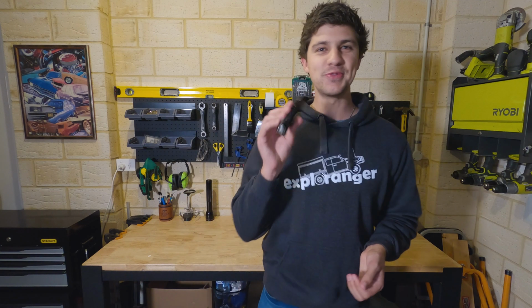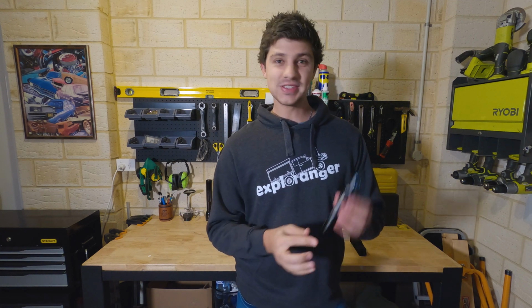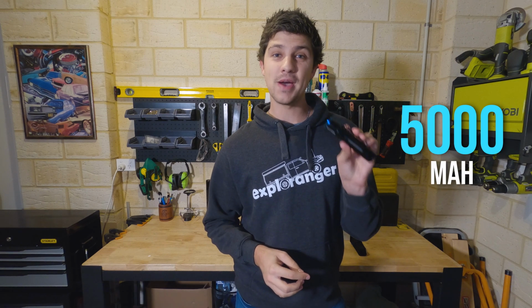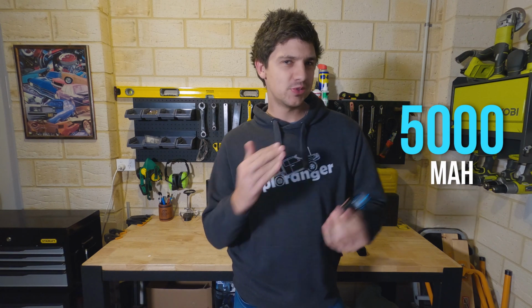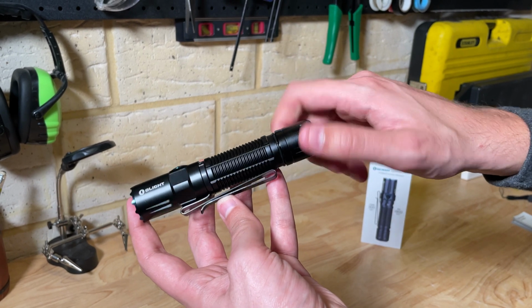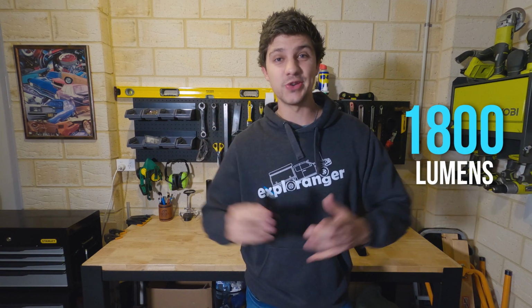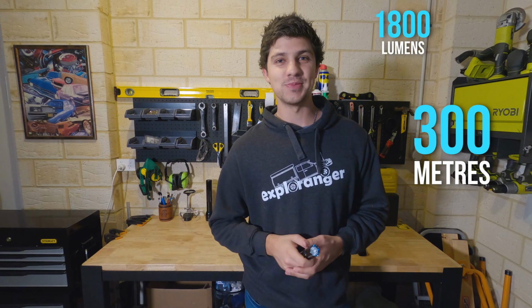Awesome. Now, before we go and crank this thing up, let's touch on a couple of specs. So this comes with a 5,000 milliamp hour lithium battery. And to put that in perspective a little bit, that's more than twice the capacity of the battery in my iPhone 12 mini. It has a few different brightness settings, but at its brightest, it puts out a whopping 1800 lumens, which according to the specs, has a range of up to 300 meters.